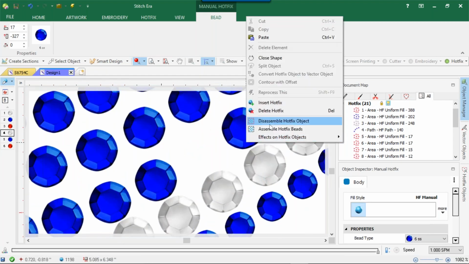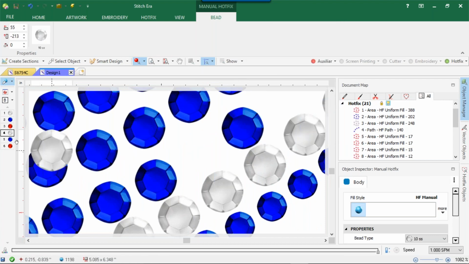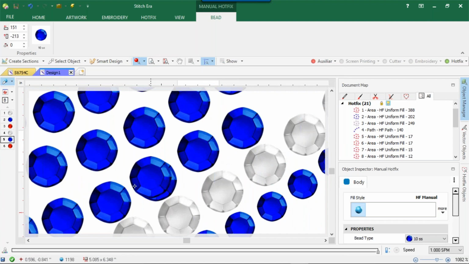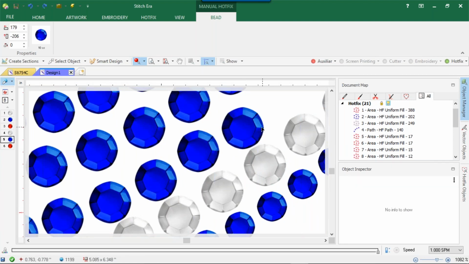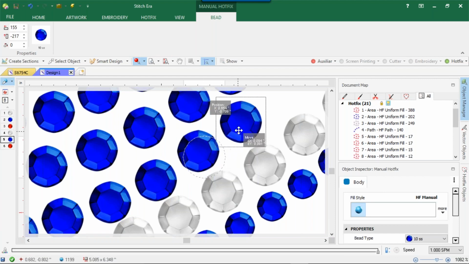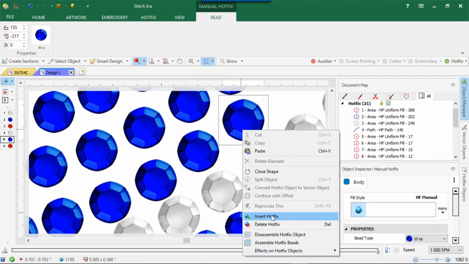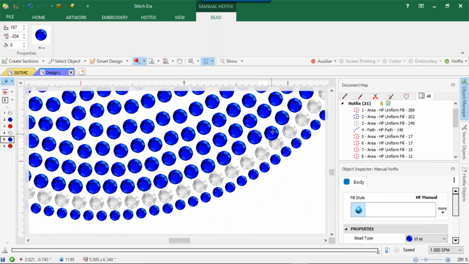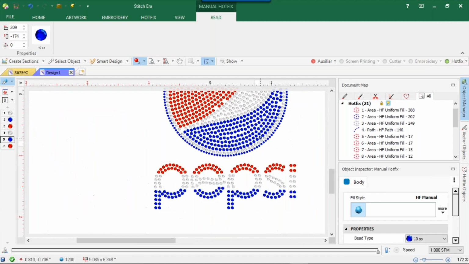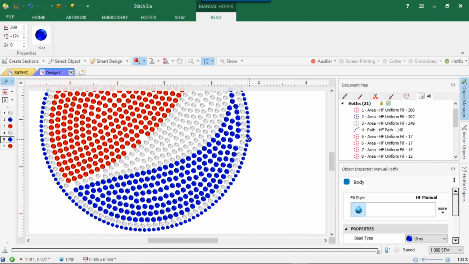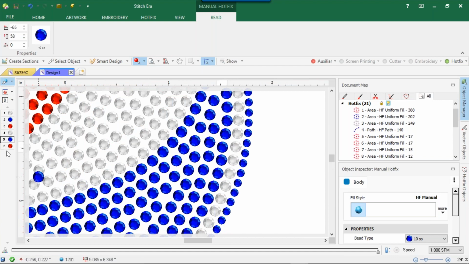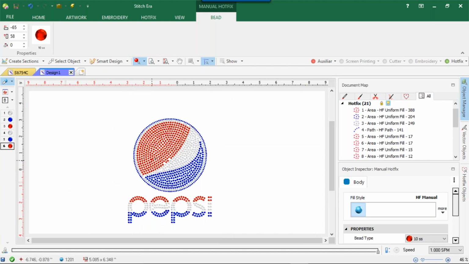We have a couple blues here we may have to put in there. So I'll go to Insert, choose the right color. And we got a couple more, maybe one more blue here and a couple reds up here where they deleted.